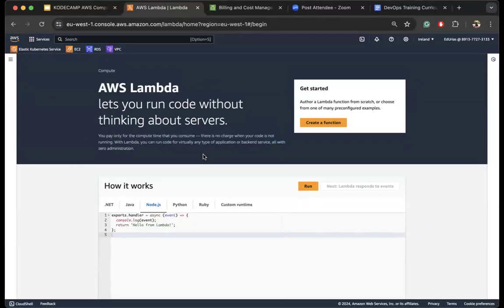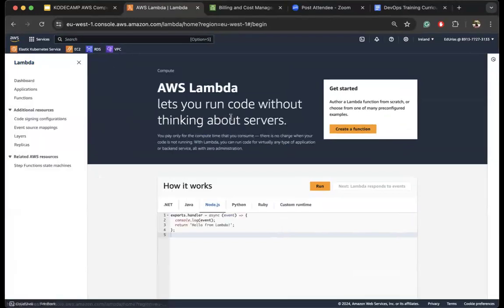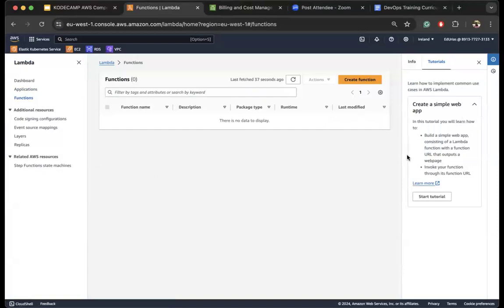So when your code is executed, and the amount of time it takes to complete its execution, that's what you pay for using AWS Lambda. So you can simply come and create a function, right? And when that function is executed, you pay for that using AWS Lambda. So that is the concept behind serverless computing.